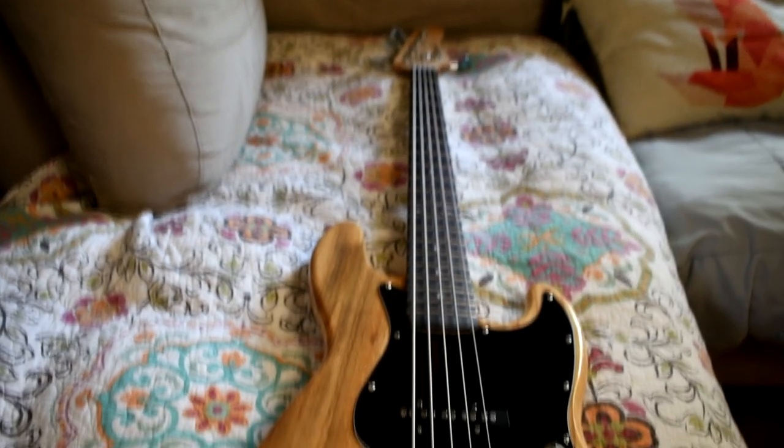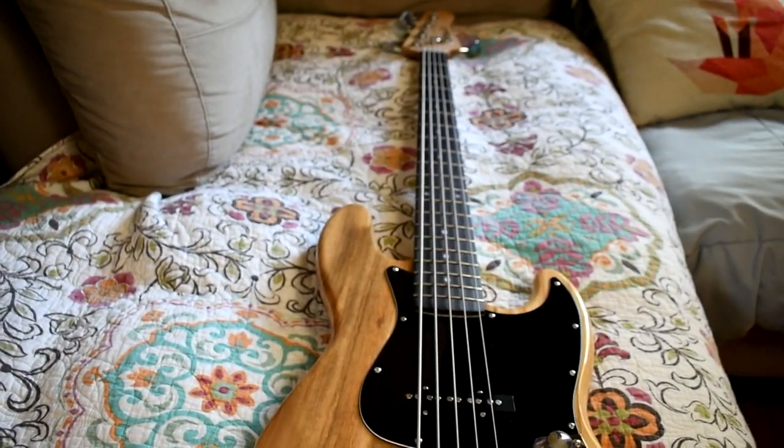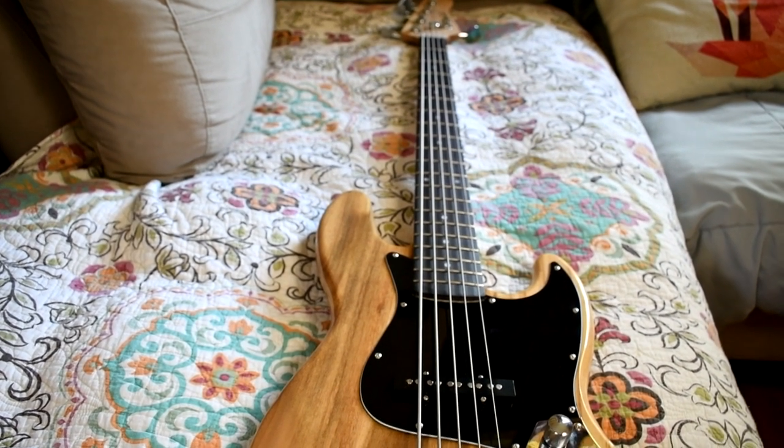All those 12 strings just rang out perfectly, and I'm so high up the neck, on massive thick strings, a fifth string, and it sounds amazing. I love it. It's got that vintage vibe to it despite being a five string, so that was awesome.